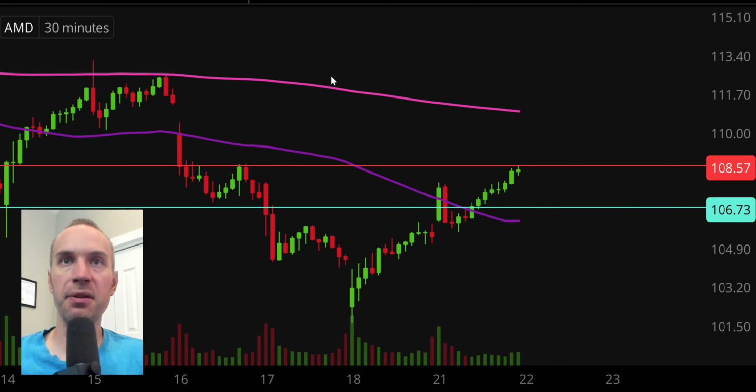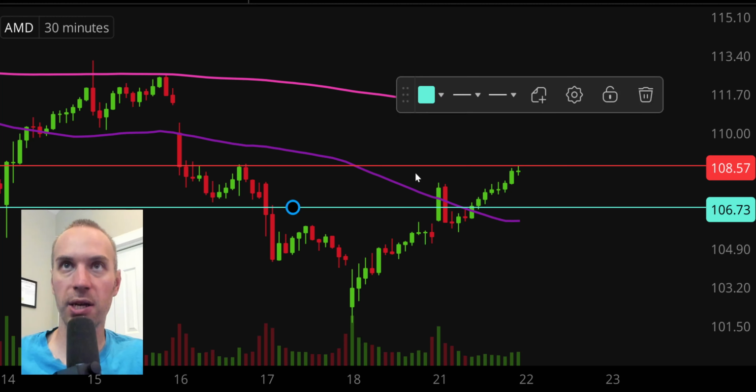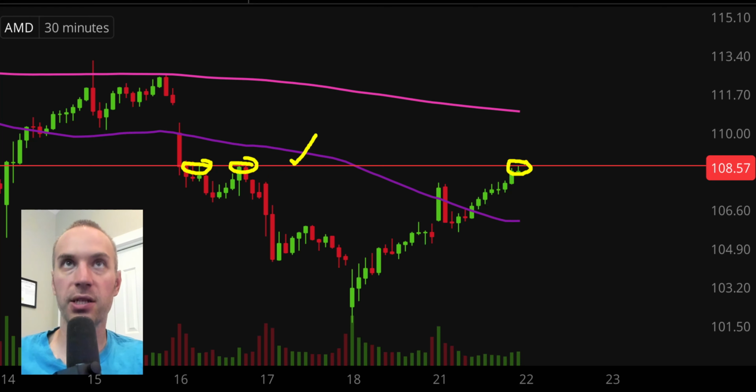Next one here, AMD, very, very nice second day of the bounce. You can see on Friday, this actually all began with the price coming down here and then had a very good Friday. And then in some sense, it's the case of deja vu where it just kept grinding and grinding higher and higher, which now brings about a very interesting dynamic. I'm going to go ahead and get rid of that level. And this will mean slightly more to those of you that watched Friday's video. But if you did, hopefully remember me talking about that red line resistance right there, which has been a problem for sure before. And then, surprise, surprise, look right where the price got rejected at that red line.